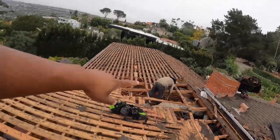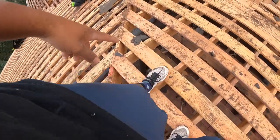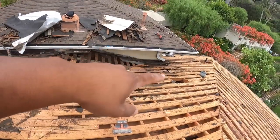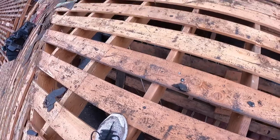Alright, hold up, everybody. So, yesterday, tore off everything. This is the after of everything. I'm gonna walk on a shaker. You have to stand on the rafters. So you walk like this. You can step in the middle, but you see down there, you go right through it. But yeah, so we gotta knock down these staples right here and hit them down like this with your hammer.